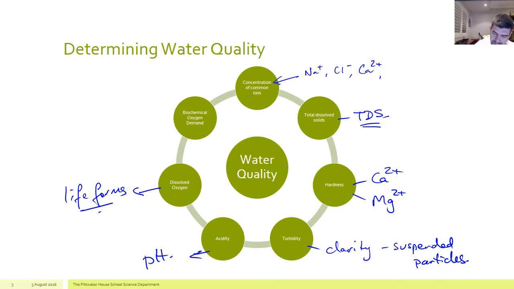And also, DO is often the abbreviation for dissolved oxygen, and biochemical oxygen demand, BOD. And this is basically the oxygen usage by organisms. So the biochemical oxygen demand is just literally that, the demand for oxygen. So if there's more organisms that are going to be taking that oxygen, then that's going to be a high number.